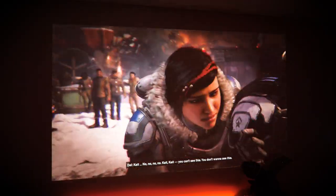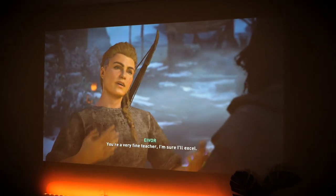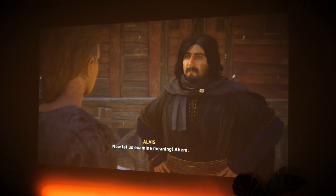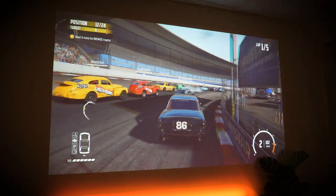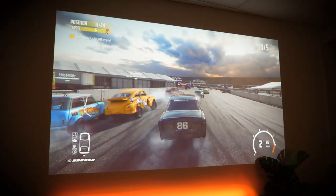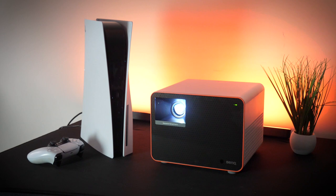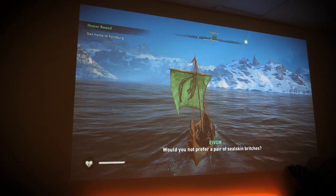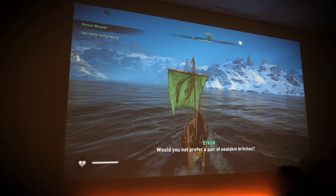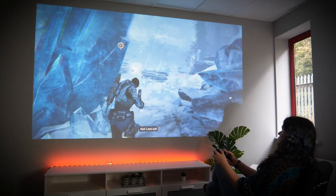Cinematic titles such as Gears 5 on the Xbox Series X and Assassin's Creed Valhalla on the PS5 all looked stunning. Everything came out sharp and precise, and I didn't touch the picture settings once after initial setup as the quality never wavered between games. Now, the two HDMI inputs did help when it came to swapping consoles, allowing full seamless play across the board. Playing these next-gen titles did feel relatively smooth. I found no issues with common faults such as lag and stuttering, which was a relief.